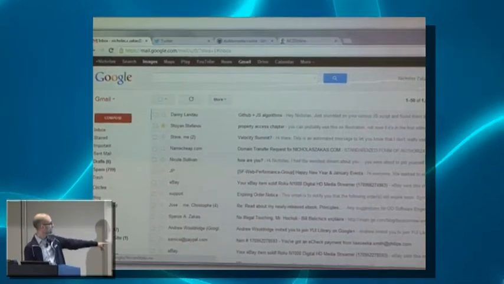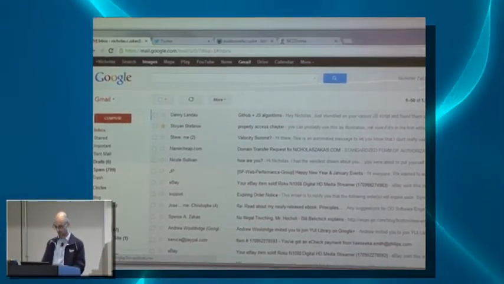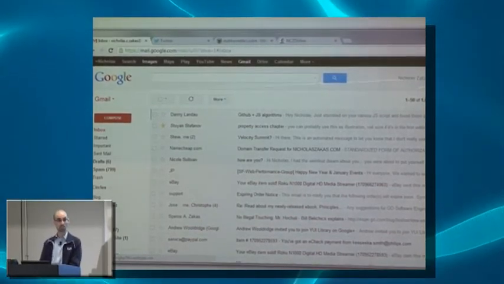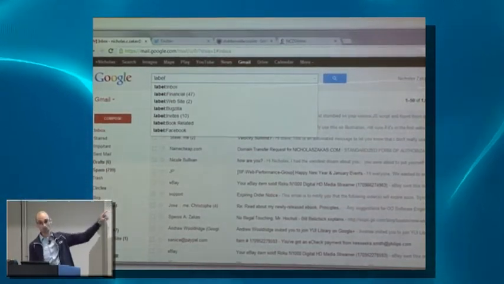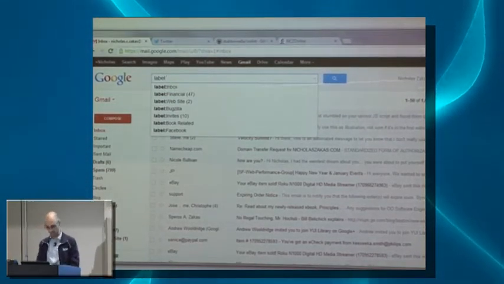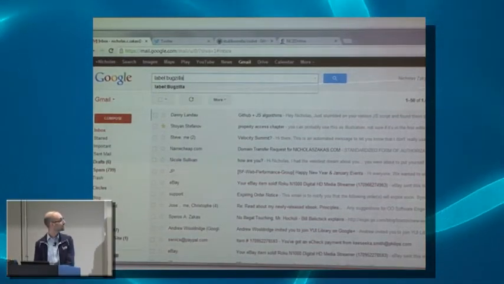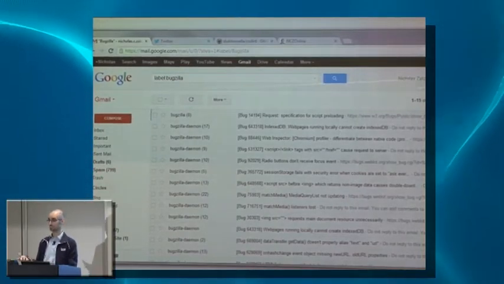Except I have all these labels down here that I don't have keyboard shortcuts for. And so they have this really useful shortcut, which is GL, which puts label: in the search box, sets focus there. And now I can type the name of the label that I want. And that will bring me into my Bugzilla label.